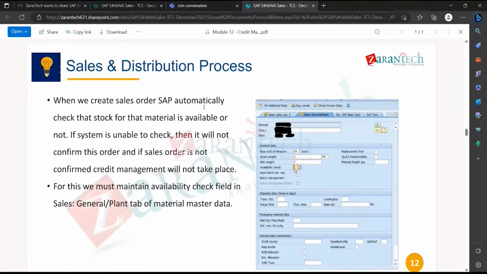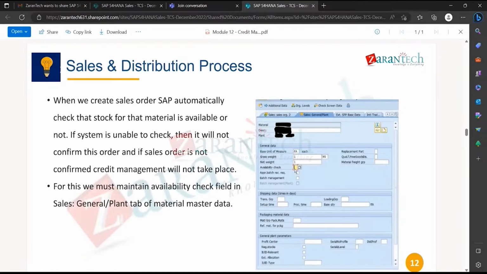If the sale is not confirmed, for example the stock is not available, so ATP does not allow the sales order. In that case, the credit management will not take place. Once the sales order is approved from the other areas, only then will credit management take place. If stock is not there, then credit management will not work.